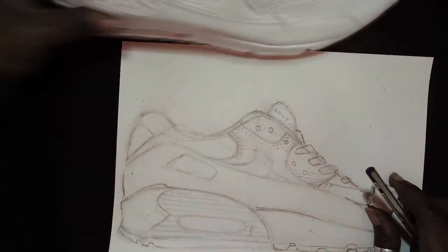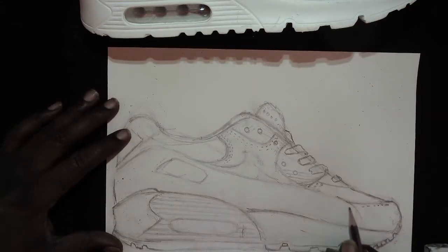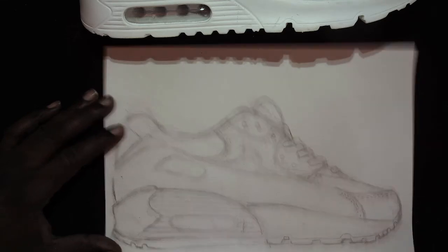So the first thing we need to do is start refining our outlines and applying some of our details. Now, last lesson I said that it's very important that you concentrate and draw in all of the little details that you can see. All of these key characteristics are what's going to make your trainer or your piece of footwear look the way it's supposed to. It will make your drawing a lot more successful.